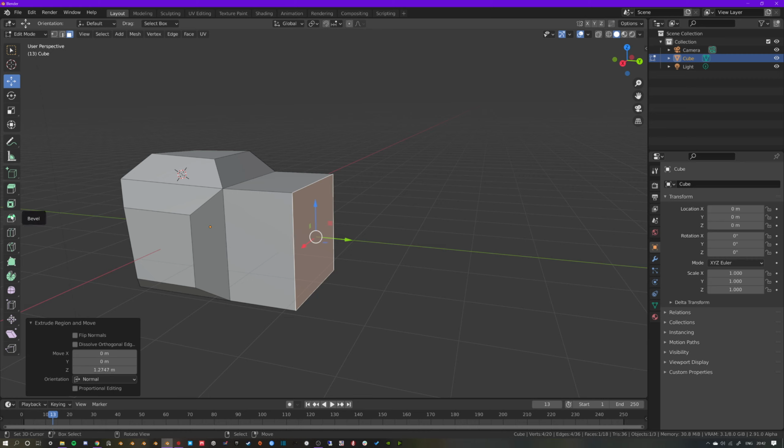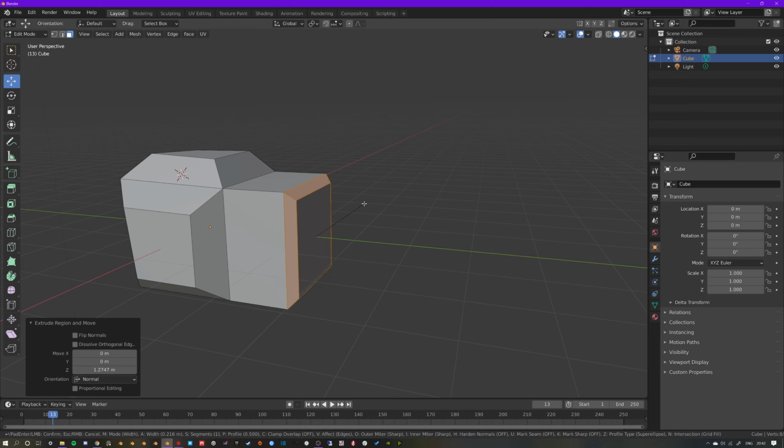So what am I going to do? I'm going to hover over the left here and find out that it's Control B. So I'm going to press Control B for bevel, and then I'm going to see that again on the bottom there's a whole lot of words for things that I can do.